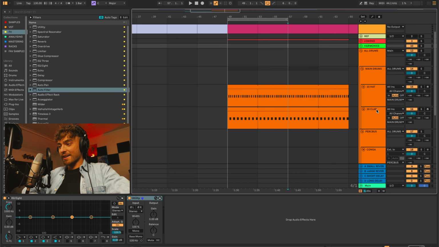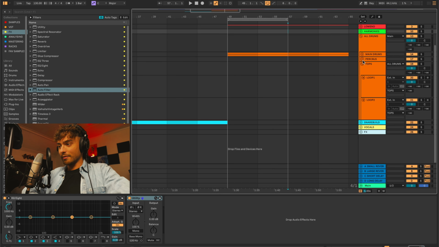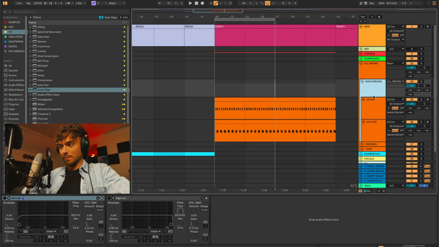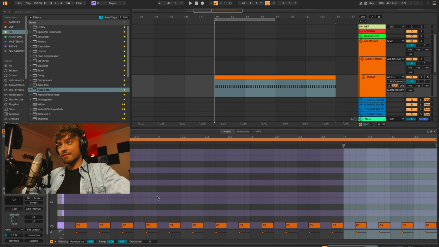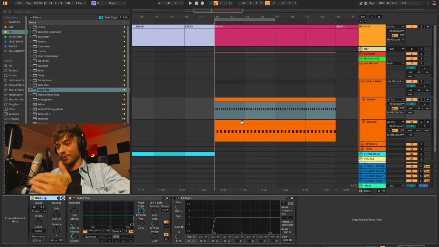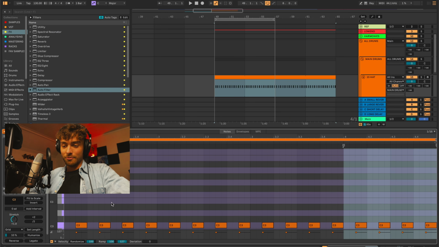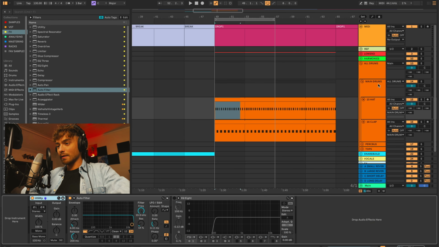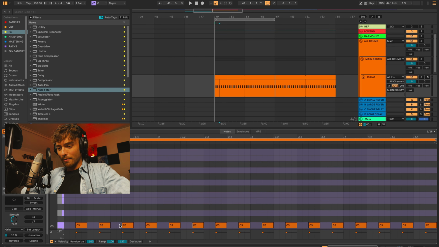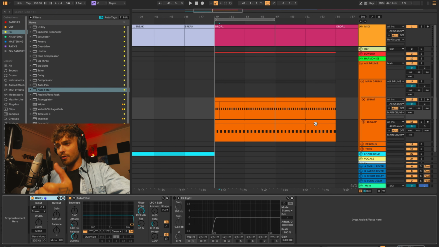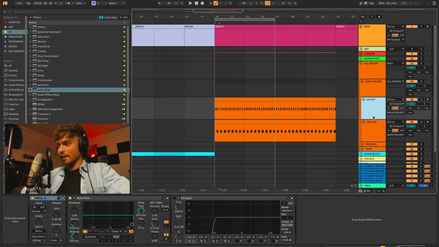I also have the drums separated in different buses. We have our main drums, which include the hi-hat, and the offbeat hi-hat is, for me, at least for my genre, always an offbeat hi-hat. So I already created a MIDI with every offbeat hit on there. No instrument yet, it's just already a MIDI that is always on the offbeat hat. Of course you can play around with little hits in between, but that's something to do in a later phase, just to get the groove going and instantly vibe to something.